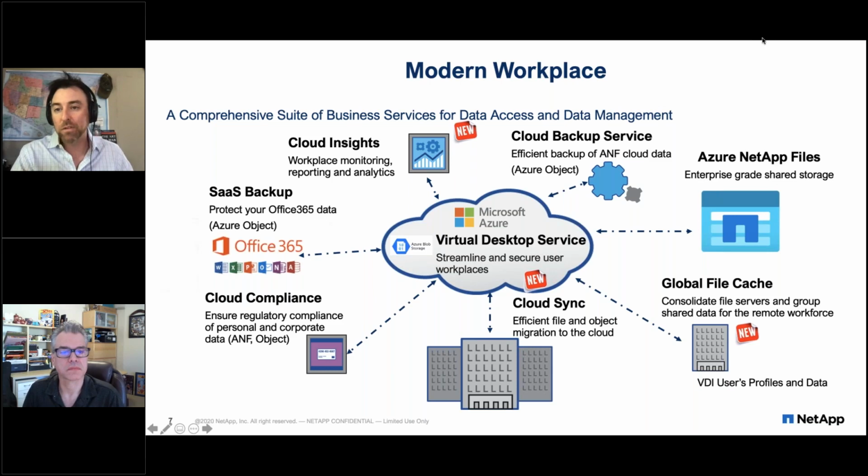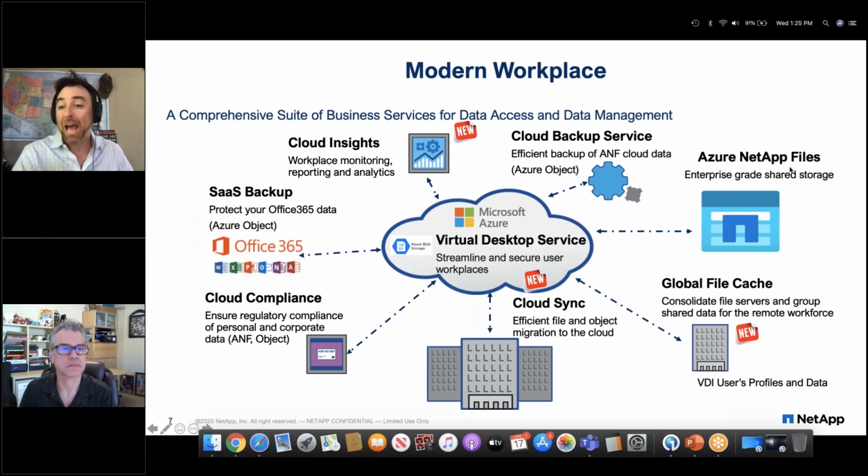We've got a cloud backup service that we like to add on at times. Azure NetApp Files is a really good one for performance. If you have a lot of data, and a lot of companies these days have terabytes and terabytes of data that they're dragging around, whether for compliance or just natural growth, Azure NetApp Files can really help with everything from log on and log off times to your virus scanning to any of those apps that are attached to your virtual machines.